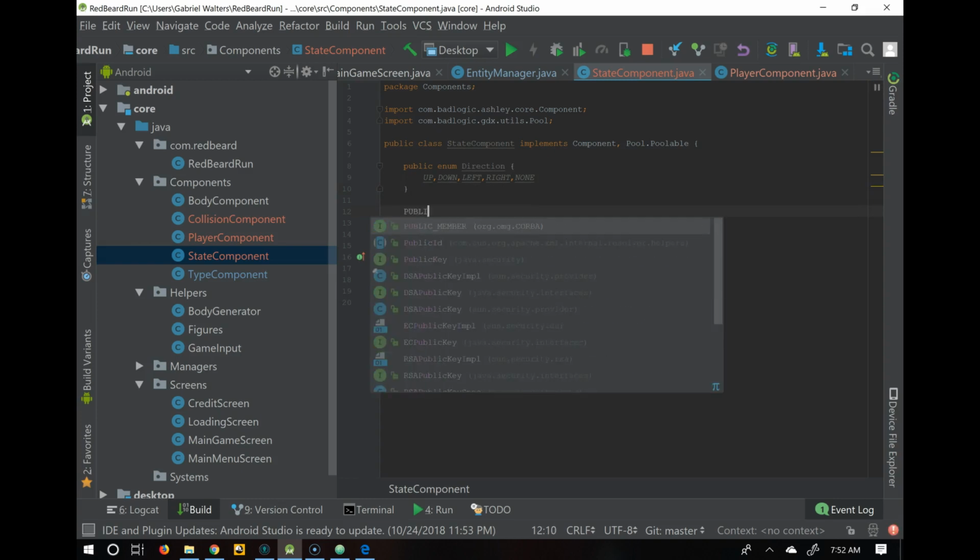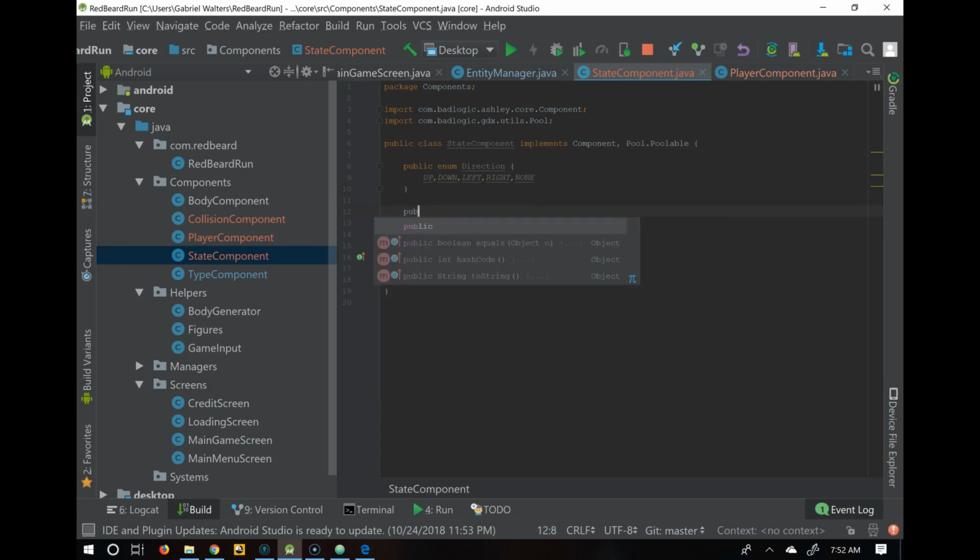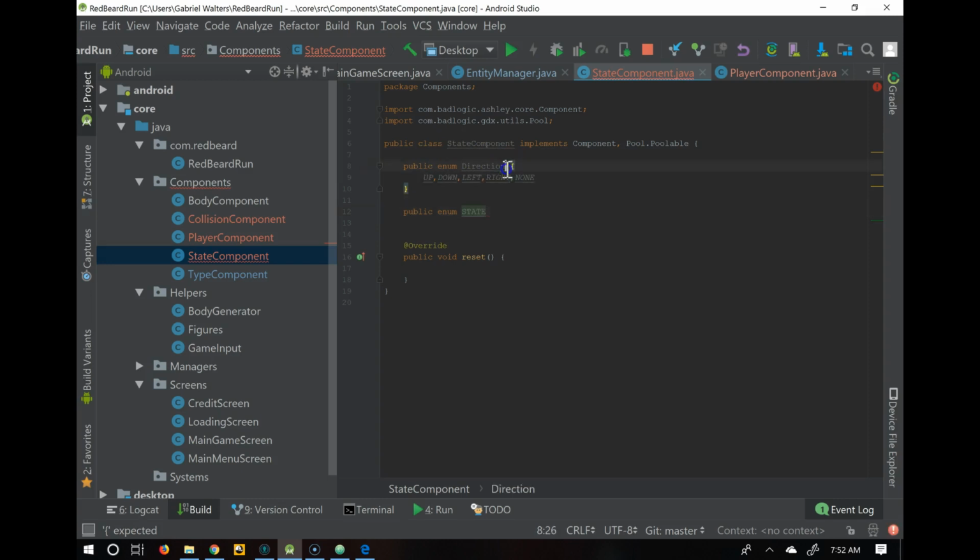And then I also have an enum in here for what state the player is in if he was up, down, left, right. Direction. Okay.